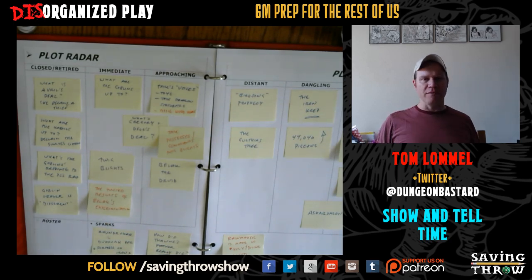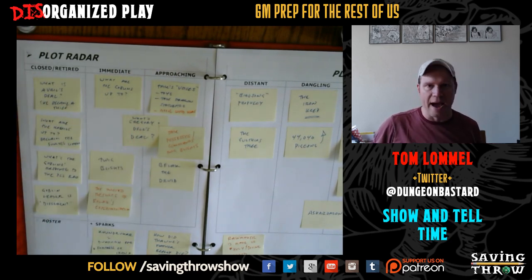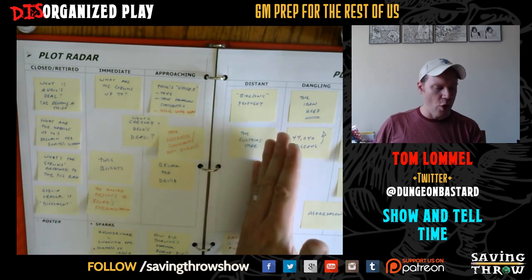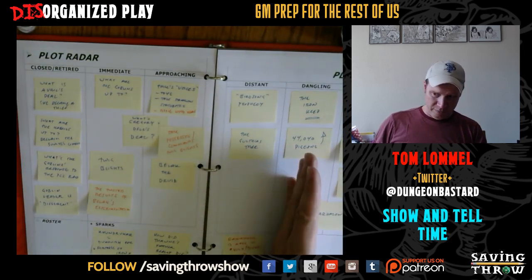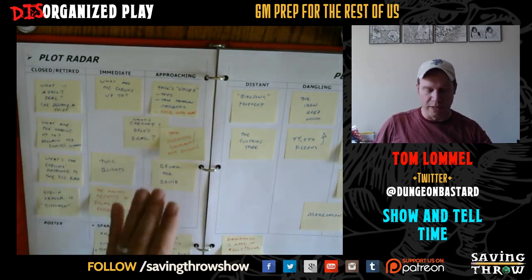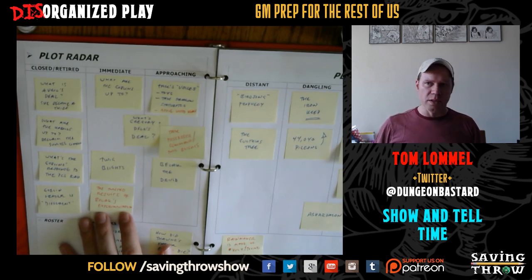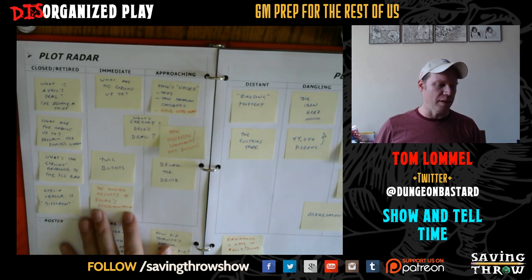You know, there is a laboratory level in the grove. And I would like to hint, I mean, we've already hit it pretty hard. I think it's just sitting, burning in the immediate column now, at this point. It was hinted at last session and went from being this weird distant thing that they didn't even know about, or maybe vaguely knew about, or a dangling thing that they didn't know was connected. It leaped right over all of this stuff, boom, right into immediate. We addressed some of that. They don't know who's behind it or how it works, but it's definitely a major theme that's happening right now. It's a major plot element.